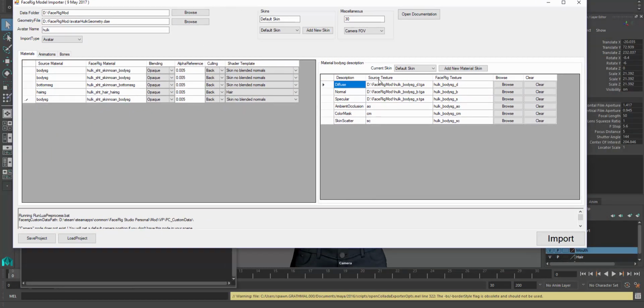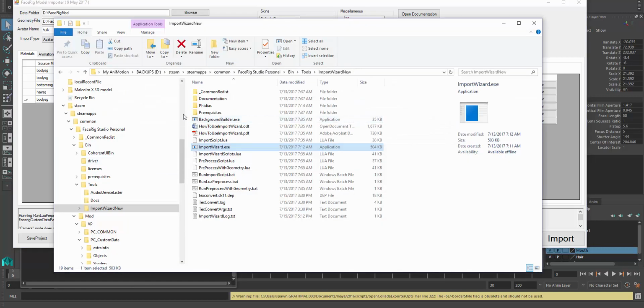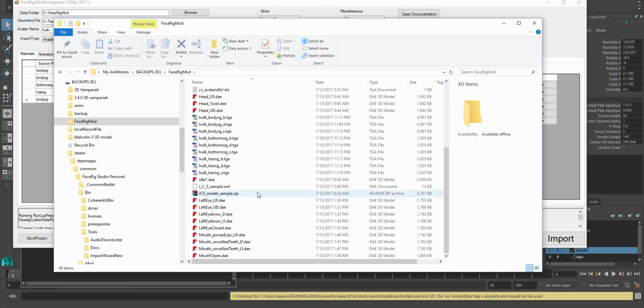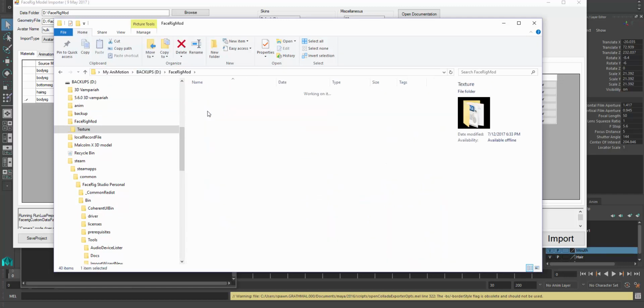So now it tells you what the source file is, tells you what the FaceRig texture needs. The funny thing is, if you keep your name and structure, you could name it in a certain format. So my format, I'm gonna show you.